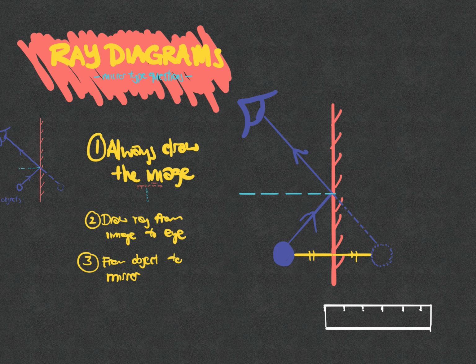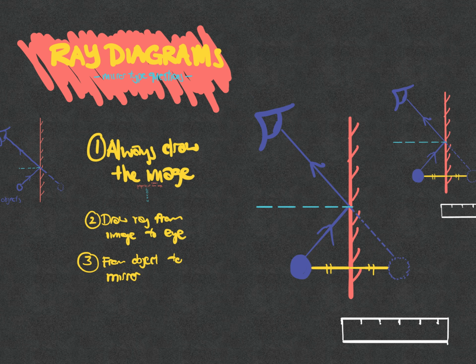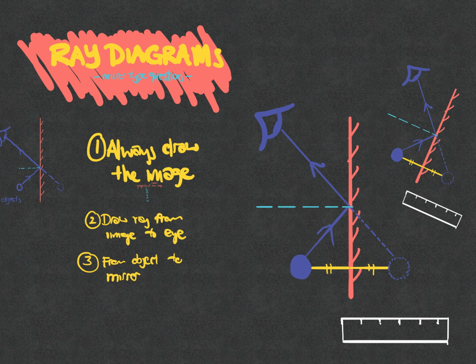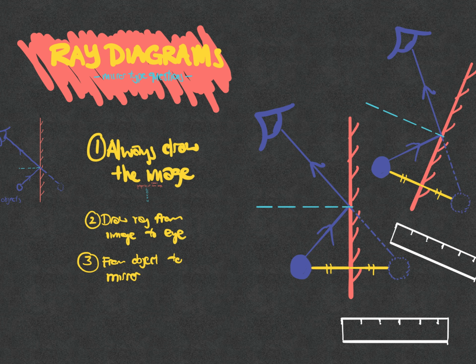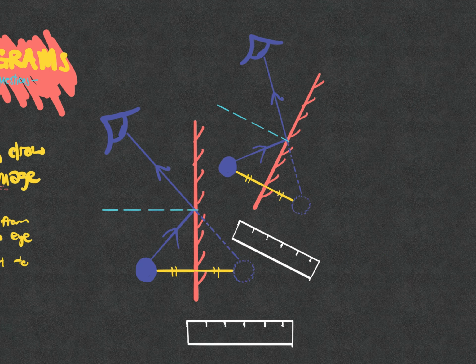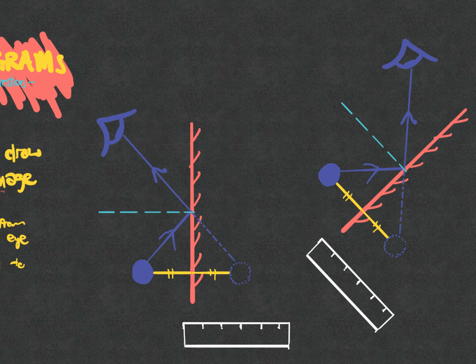Alright? So how does this change? What can I do to make this a more challenging question? Well, typically what people will do is to make it slanted. Okay, let me move this aside first. If the question is slanted, are you still able to do it? So that means the question could look like, they give you the eye, they give you the object. You need to figure out how to draw it.